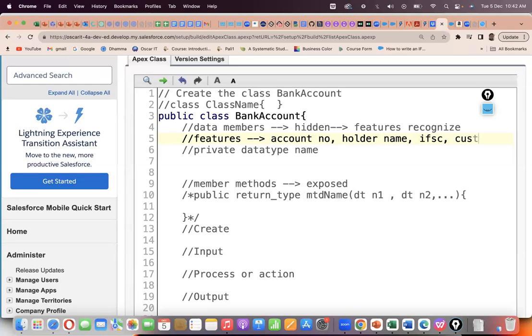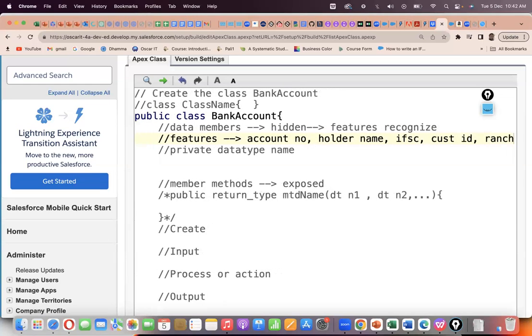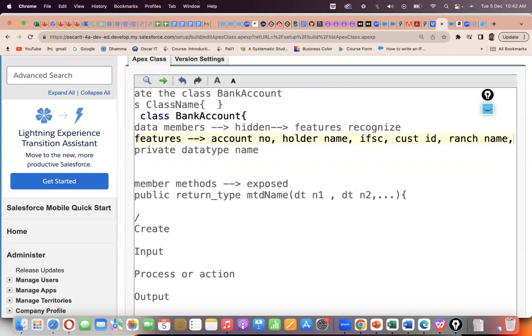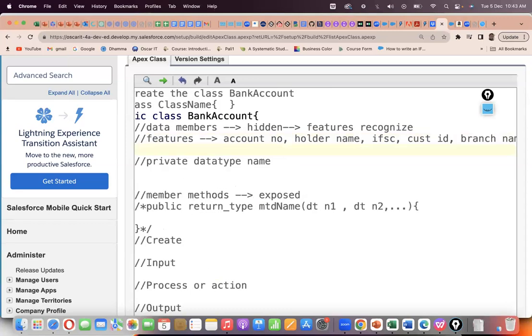Branch name. Branch code. Address. Phone number. Whose phone number? Account holder's phone number. Okay.